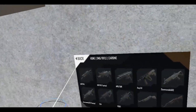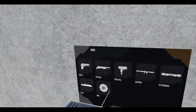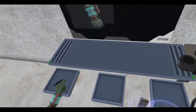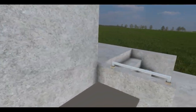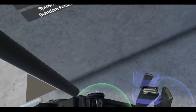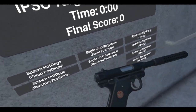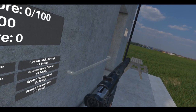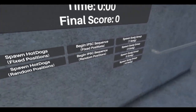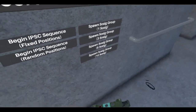Okay, and maybe get a flashbang. Okay. Oh, make sure that these are set to automatic. There's no safety on this, hopefully. And this one already, I remember set. So let me grab flashbang first.